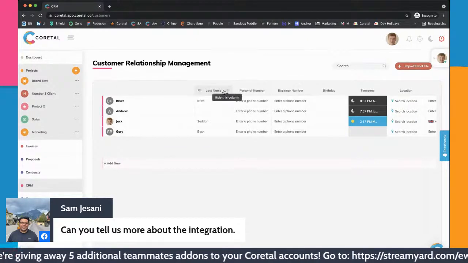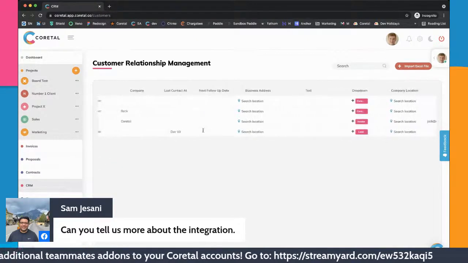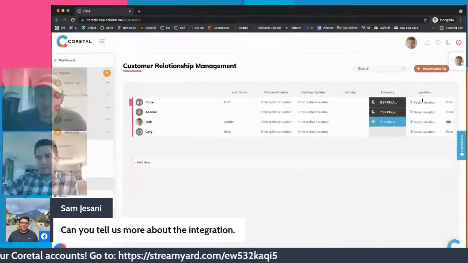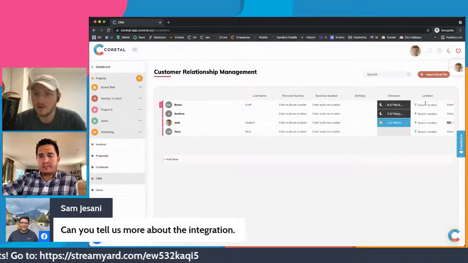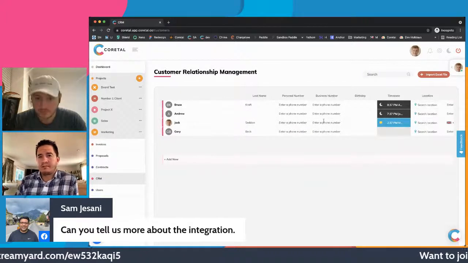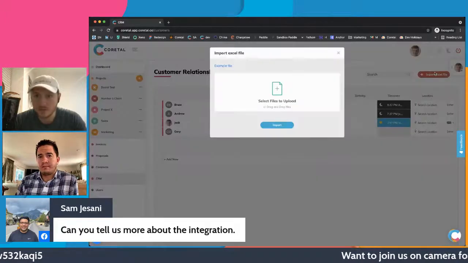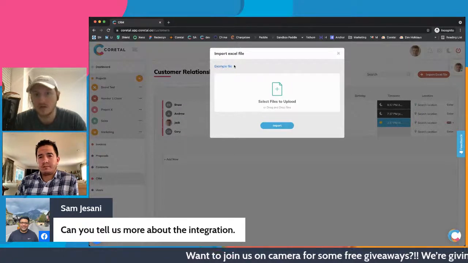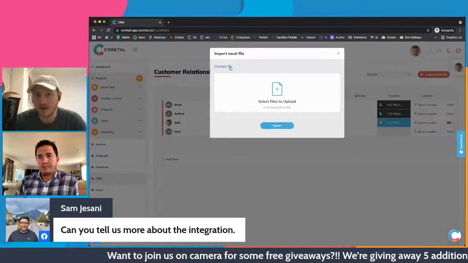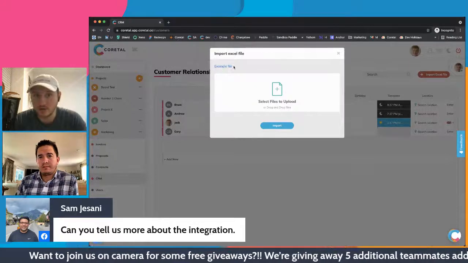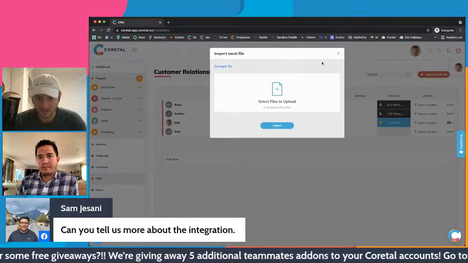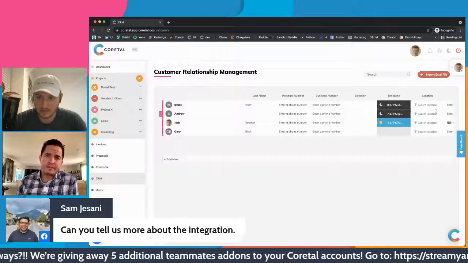So it's a case of setting up your CRM in the way that you'd like it, then exporting your data from whatever platform you're on. It'll just be a case of importing the Excel file, drag and drop, or import it from here. Here's our example file. If you're unsure how to set up the CSV to go in, you just download that file, put your information into there, import it, and it'll lay everything out really nicely for you.